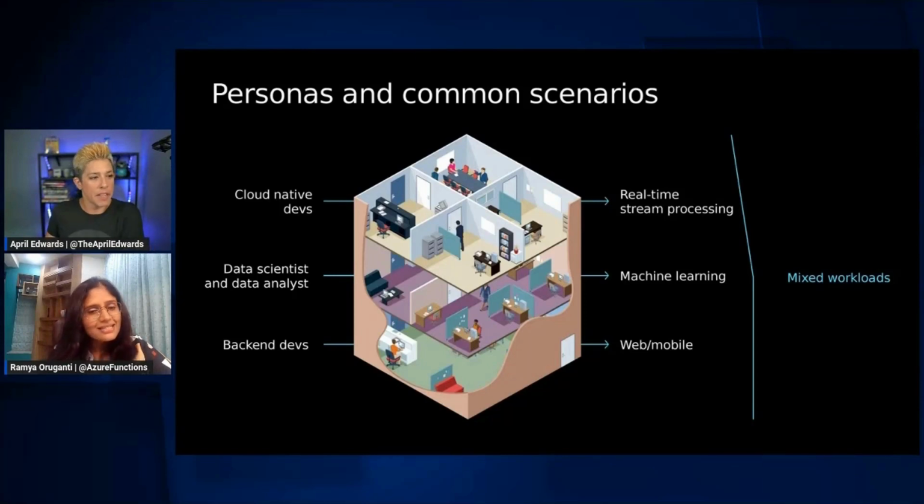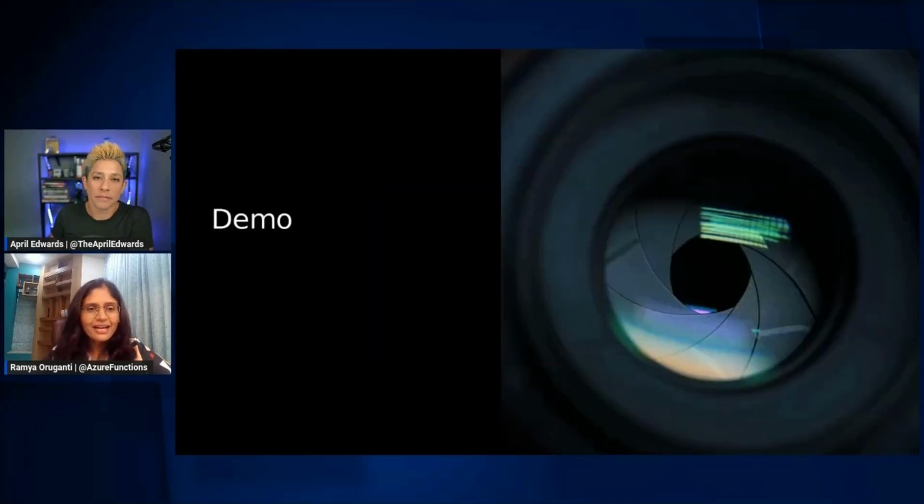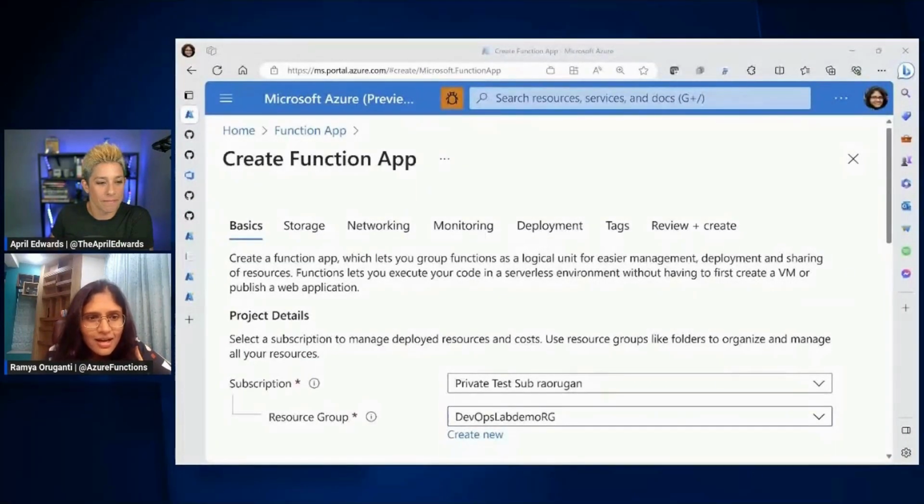Very cool. I think that is the reality. We have multiple personas in every single deployment we do. It's not straightforward anymore. So this is a great real life use case of all the things involved and how we can trigger that and bring it all together. Yeah, absolutely. And now let's see how to deploy these functions on container apps using the portal. So for that, let's go to the demo zone.